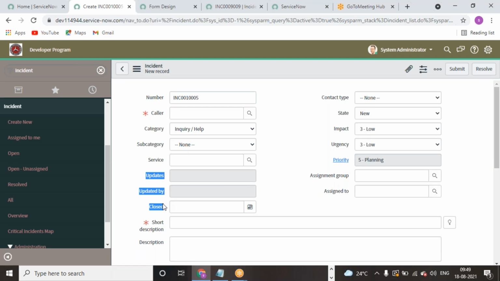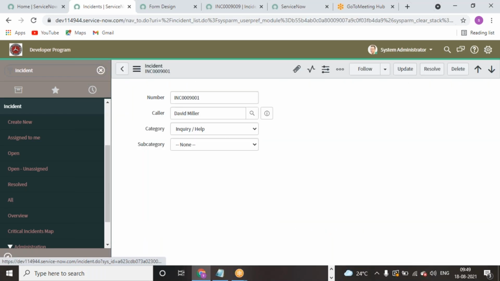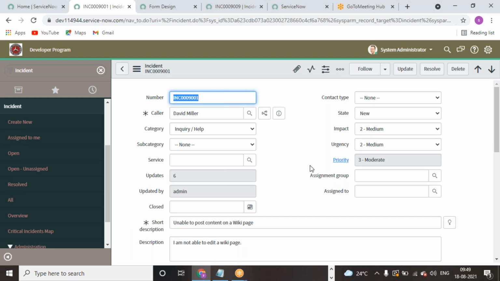As per the client requirement, I have added them to this form, and I have removed some other fields, because my client doesn't want to use those fields. So when you make any changes at the form level, those changes are replicated to existing records also. Clear?